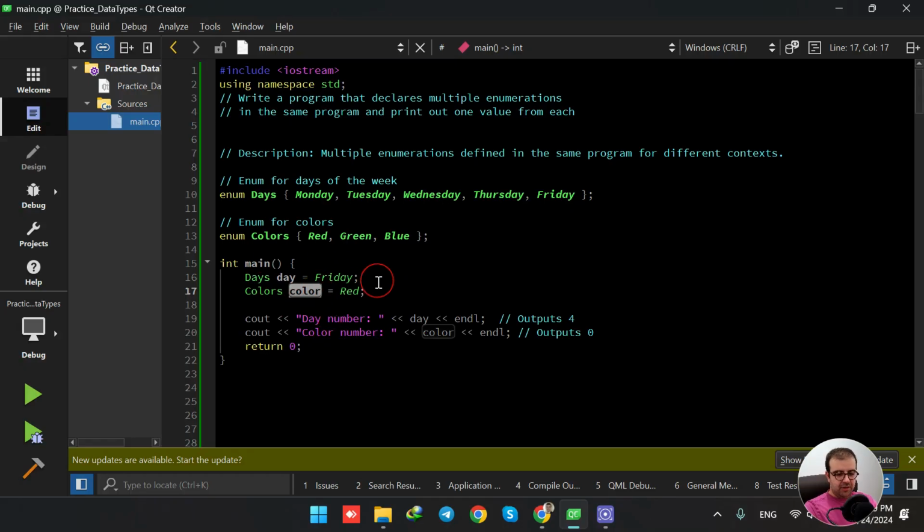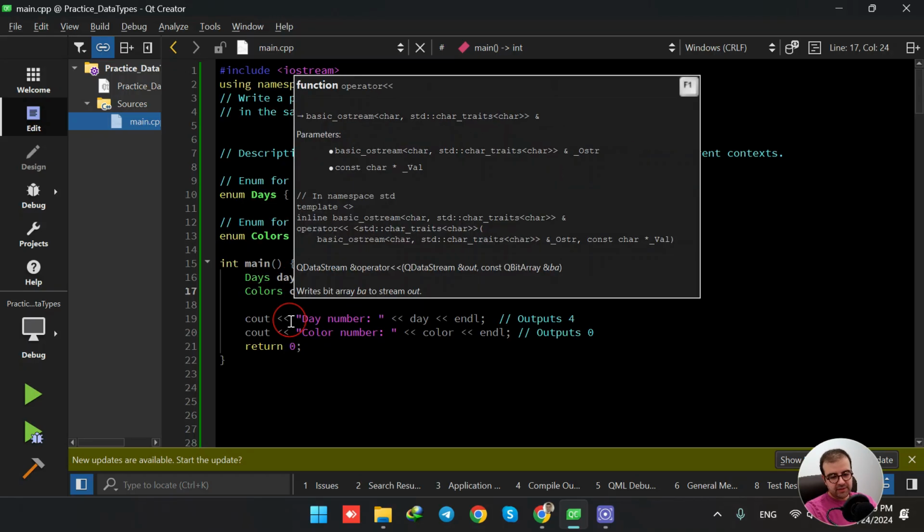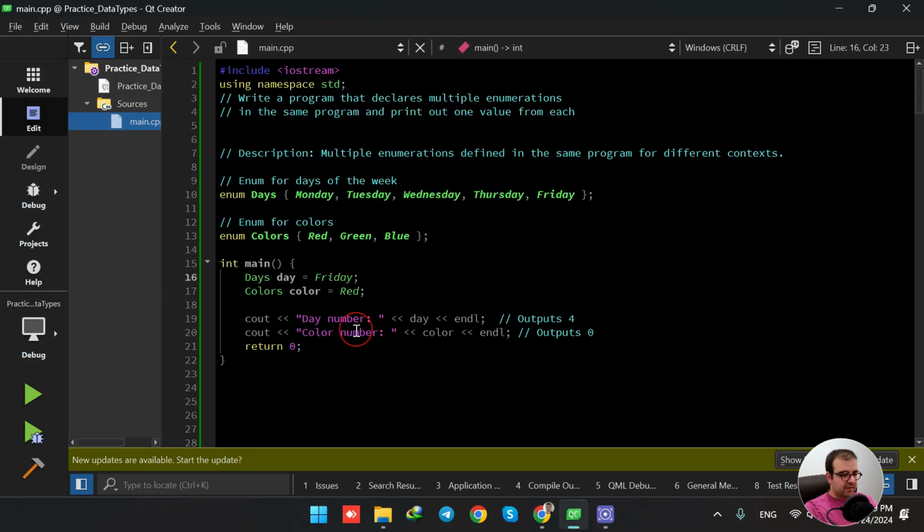After declaring and initializing our newly defined variables of these two newly defined data types, we are going to print out these two variables. To do that, we are saying day number, and then we are going to print out day, and then we have color number, and then we are going to print out color.